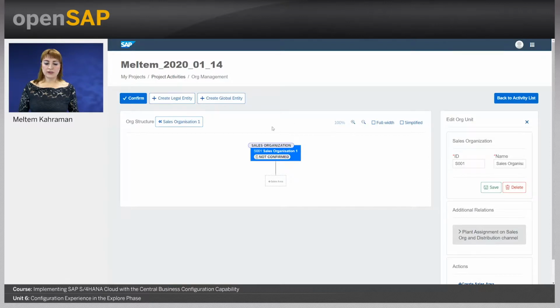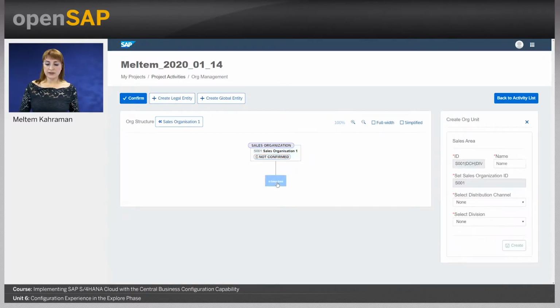After I created my sales organization, I'm able to create a sales area. I have to select my distribution channel, which we created as a global entity, and the division, and the name of my sales area.